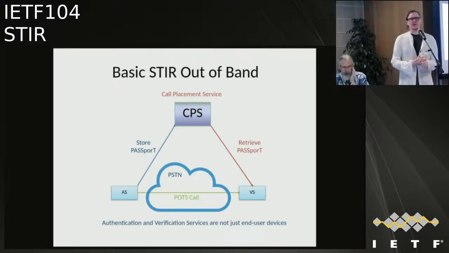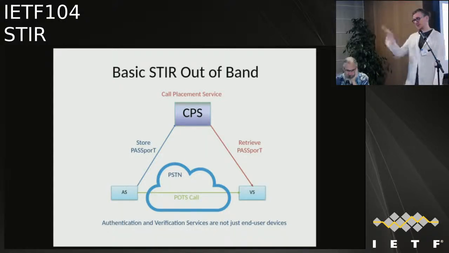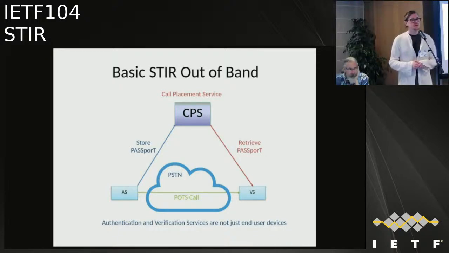If the call starts in the IP domain and then goes through a gateway and then through the PSTN and lands in a smart endpoint, is there something we can do? This is how we came up with this basic STIR out-of-band architecture that has the concept of a CPS, a call placement service, which is a place you can store a PASSporT from an authentication service or maybe even a gateway in some cases. So if calls go through some non-SIP network, there's a potential that they could be retrieved from the CPS by a terminating verification service, and you could still get something like the assurance of PASSporT and baseline STIR. Seems like a really cool idea. Next slide.